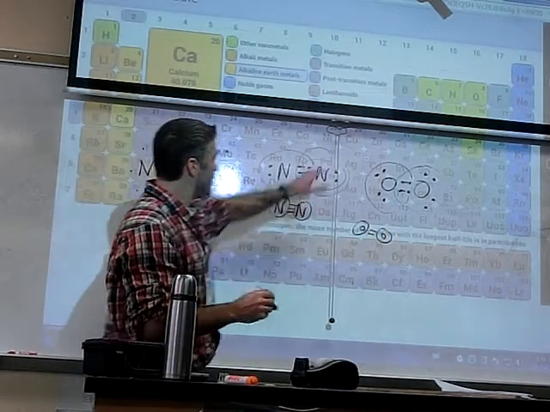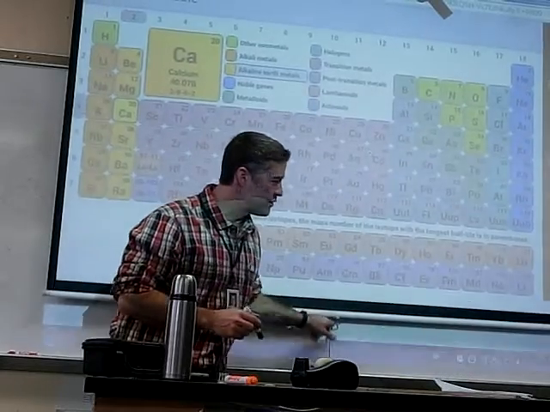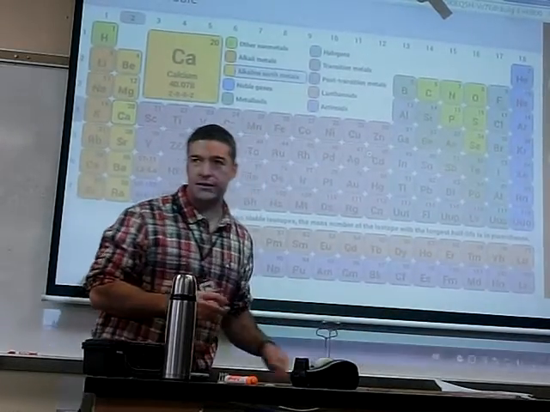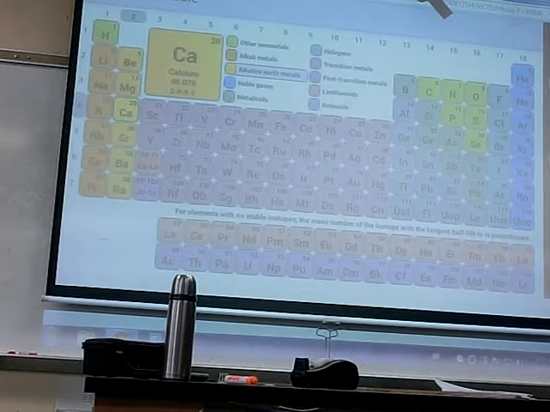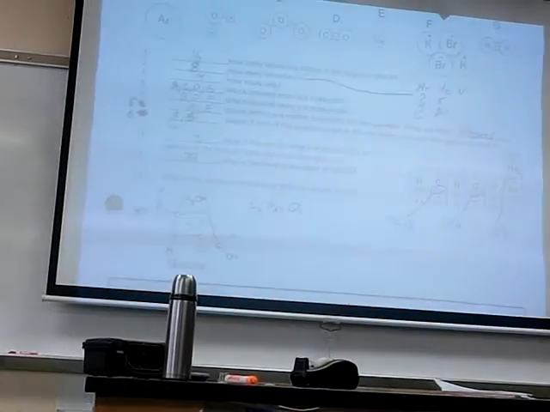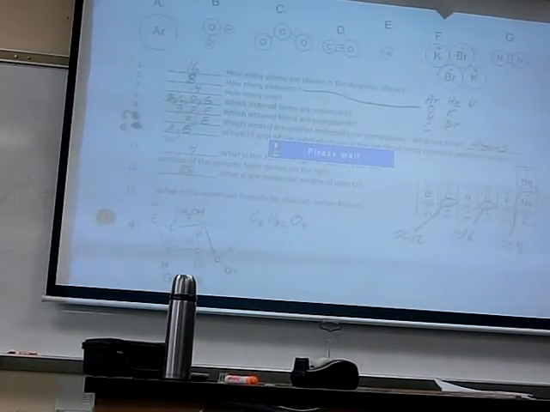That's what's going on in those pictures. Any of those pictures where you have 2 lines, that's 2 pairs of electrons. 3 lines is 3 pairs of electrons. And you don't have to remember any of this until chemistry, and they'll teach it to you again. So that's what that is.